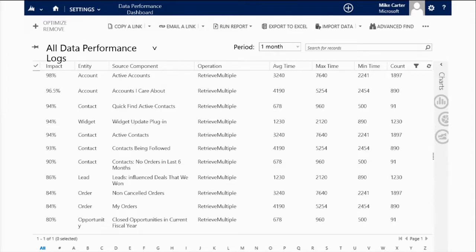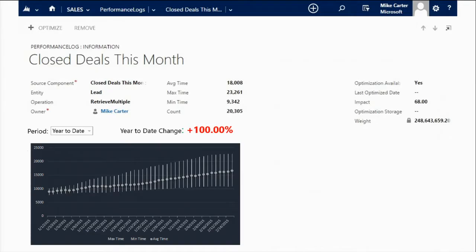So essentially, you'll see this dashboard, and you can drill into it, and you can see a little bit more detailed chart here, right? What you see here is how the time, the dots here show how the time has increased over the last month, or the period you chose. And then the lines show the min and max at each of those times. And you can see it's increasing over a period of time there. And you do have a good 98%, or in this case it's a 68, but you have a good impact that can happen by optimizing it.